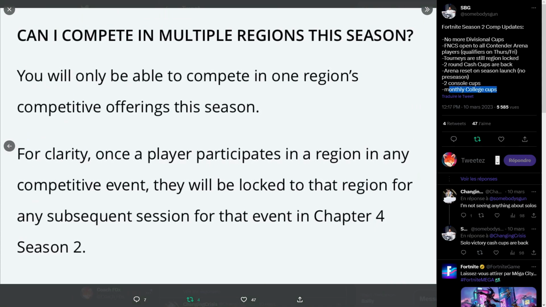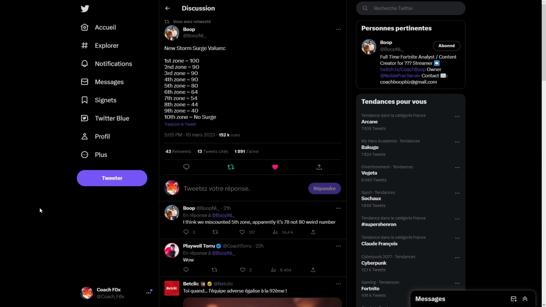And we have a monthly College Cup for the NA players, and you can't compete anymore, like last season, in 2 different regions for the same event. Storm Surge values changed because now we don't have 9 zones anymore, but we have 12. First zone 100, then 90, 90, 90, 80, 64, 54, 44, zone 9 is 40, and zone 10 no surge.